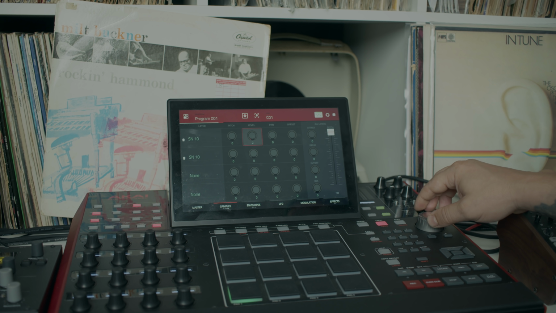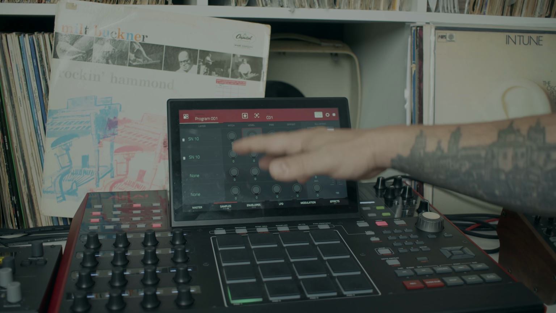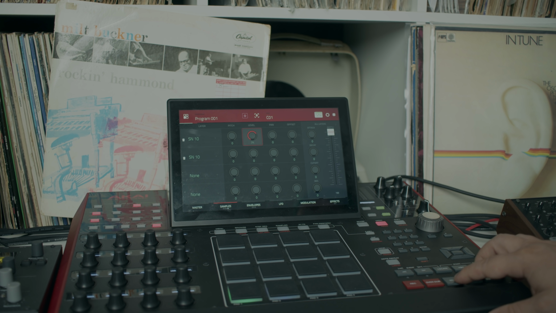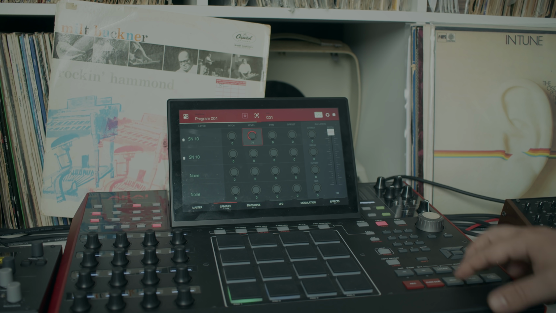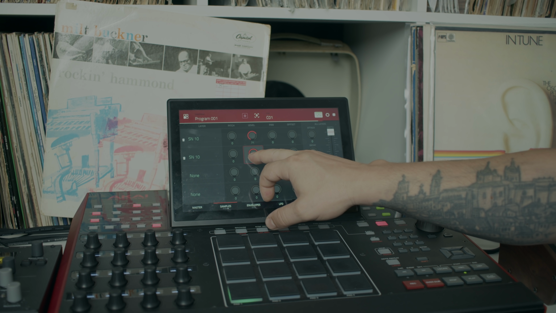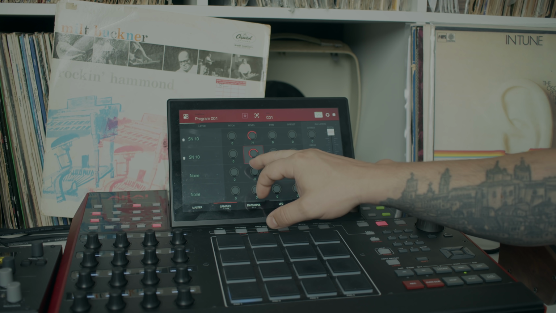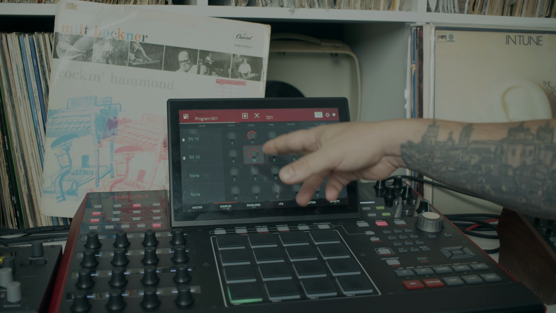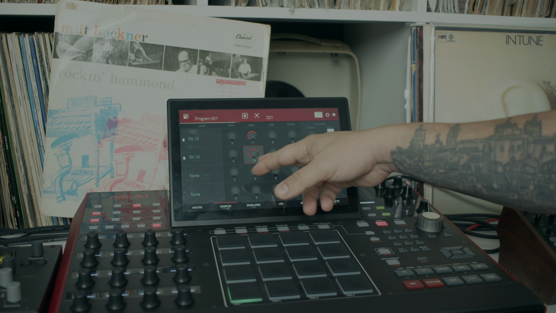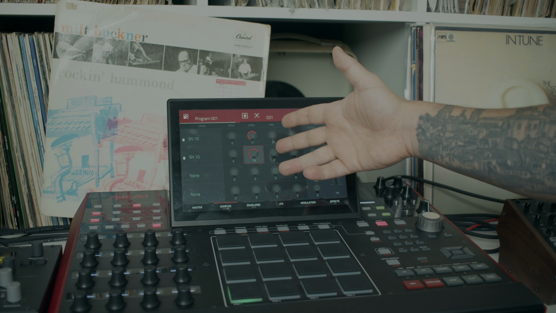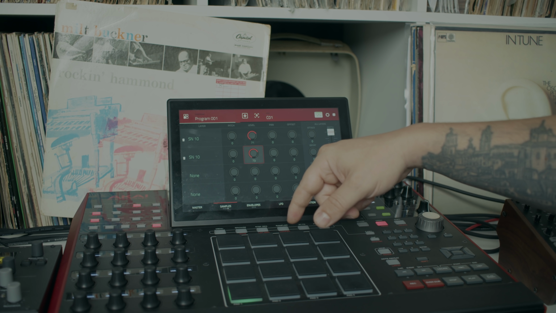I didn't actually for this beat, I just made it today. So this is the random screen. It will randomize your hits. This will randomize the volume of your hits. So just play with that and see how it sounds. It will just humanize your hits, so it's very useful to have that.